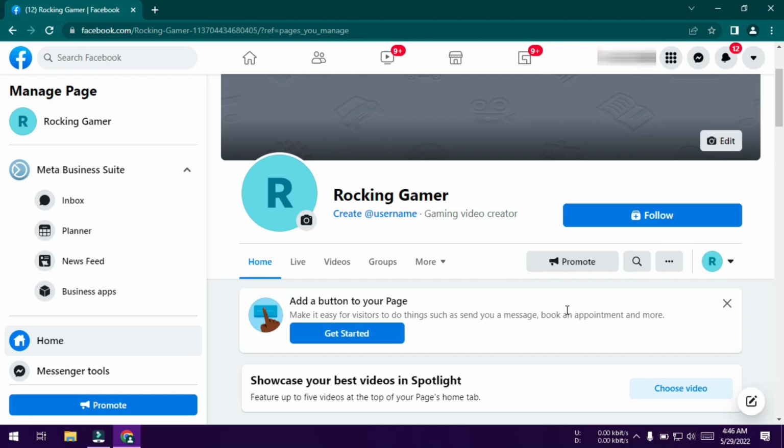You will upload the profile picture, which shows your company or business name when you interact with users. It also appears on the top left of your page.